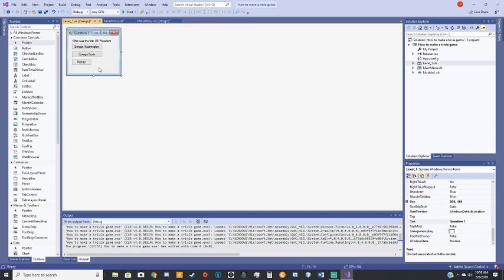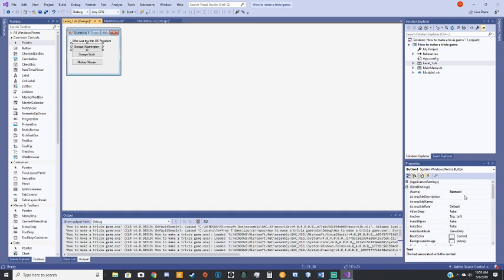There we go. Why the hell not? Usually in most trivia games, they have one answer that's obviously not the correct answer, so we'll just throw that in there. To save time here, we're going to do BT for button, George Washington. For here, we're going to do BT, George Bush. And then BT, MM for Mickey Mouse.